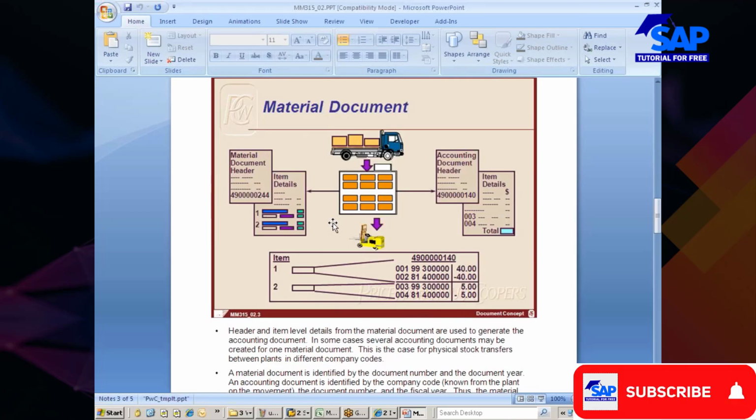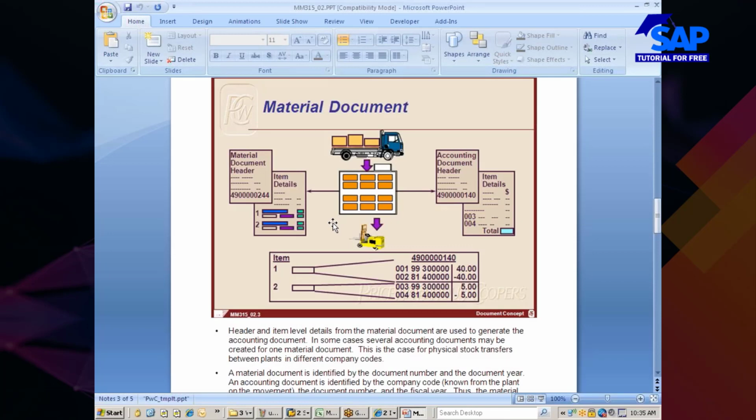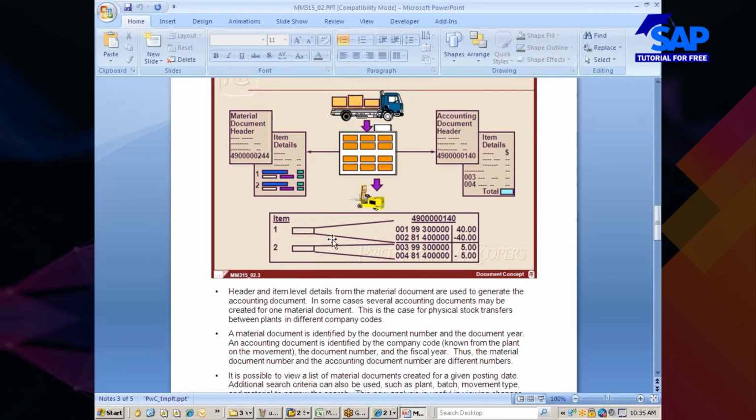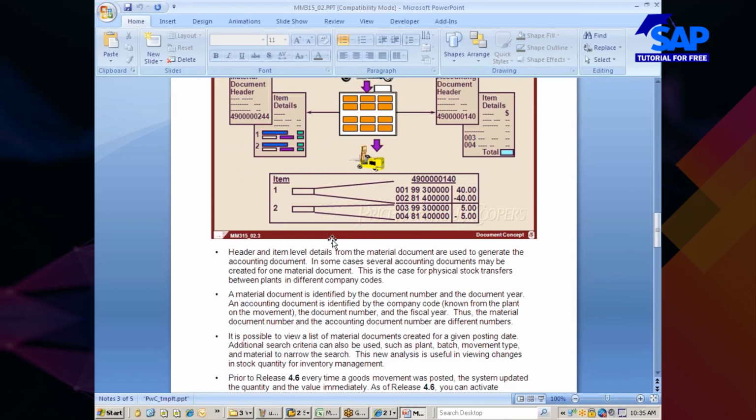Ideally the material document number, the date on which it is created, and who created this material document. What are the item details? Which material has been moved? What is the movement type? In which storage location is it put? So these are the things you will have at the header level and item level.